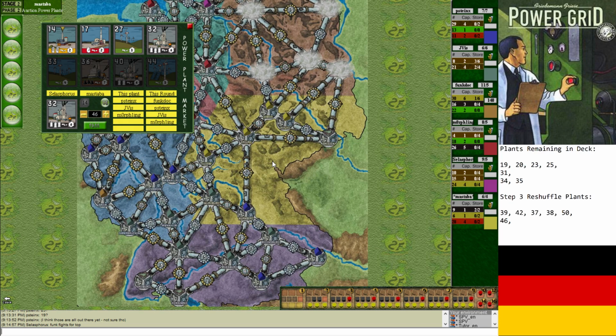But yeah, 32 is going to go for over 50 easily. JVis needs this plant, I think. There's like a small but legitimate risk of a dud for JVis. And with him being at the top of the turn order, I feel like he's the player who most needs this plant. He's worse off plant-wise compared to Stein. I get why Stein passed on 32.